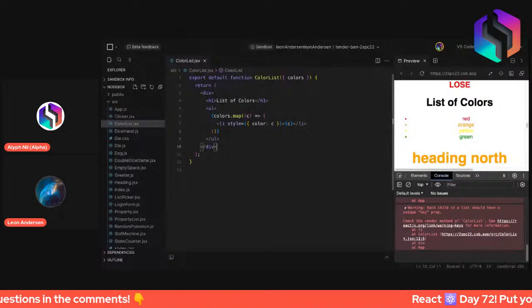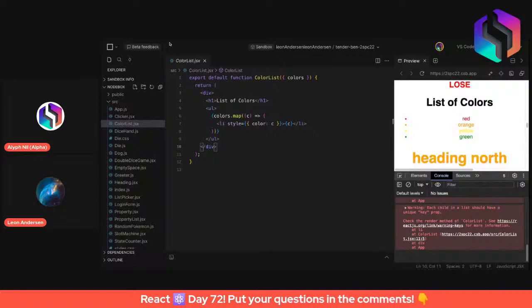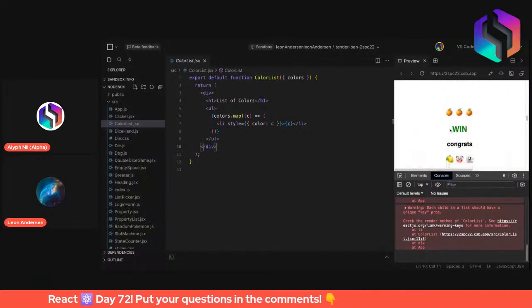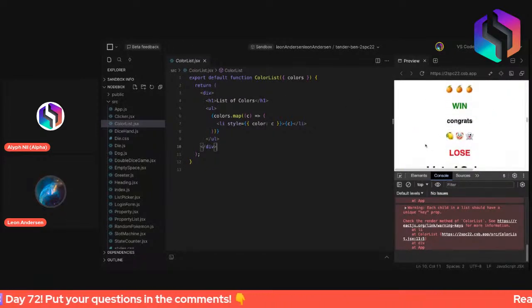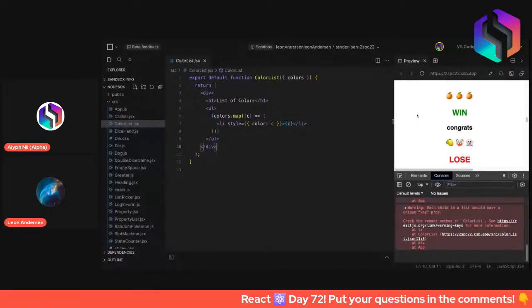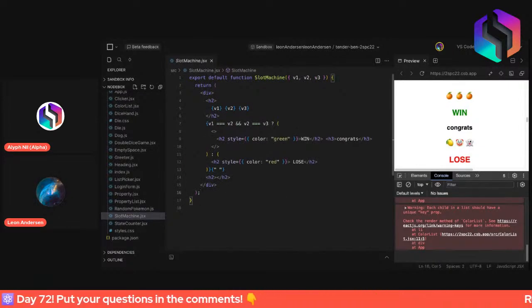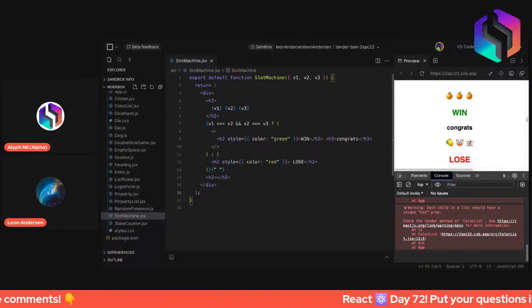And then we did the slot machine exercise, which was a little scroll above again in the view. Slot machine JSX. Down there, which was basically just checking if all 3 slots are the same.